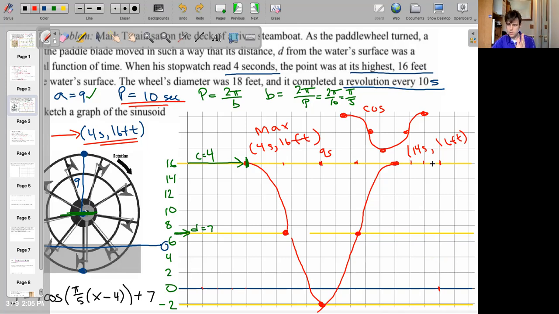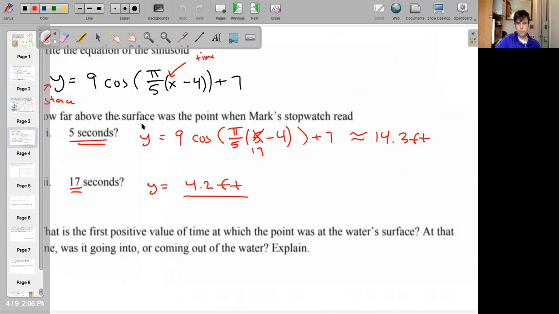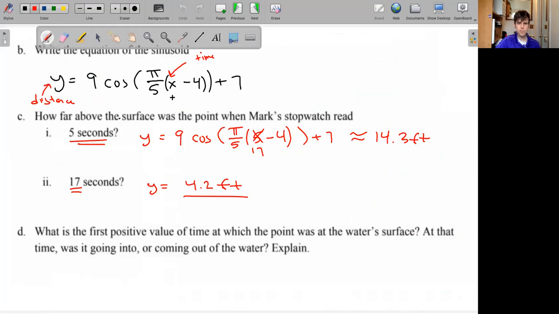We know the midline would be right there, and then right here we'd hit the minimum. So we could sketch this out to see this. And 4.2, yeah, that makes sense. That's really close to what I can see on my graph with just a rough sketch. All right, let's go ahead and move forward. We don't need to do that, but it's useful to make sure our answer makes sense with all the work that we've done previously.